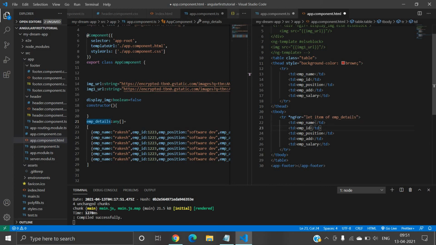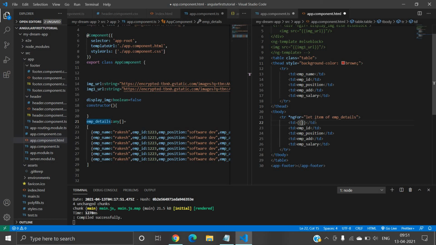After that, we have already discussed what interpolation is. Interpolation is just binding data from one component to another component, so it is a kind of data binding. So inside this data, I will use string interpolation.